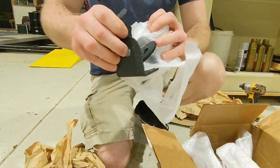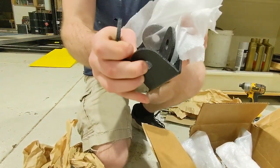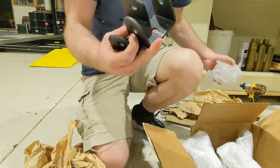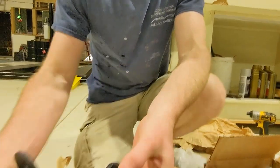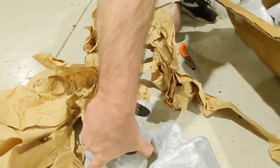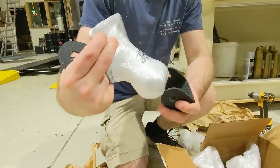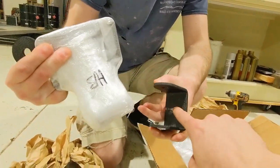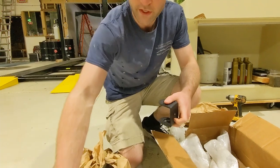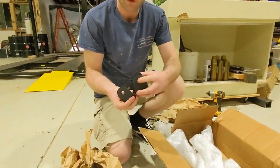Is that one piece? No, it's two pieces. All right, so this is the actual cross member that holds the engine, not the actual suspension subframe. So this is what goes there. That's what holds it, the bolt goes to the bushing, and that goes to the subframe. And this goes to the actual engine cross brace.